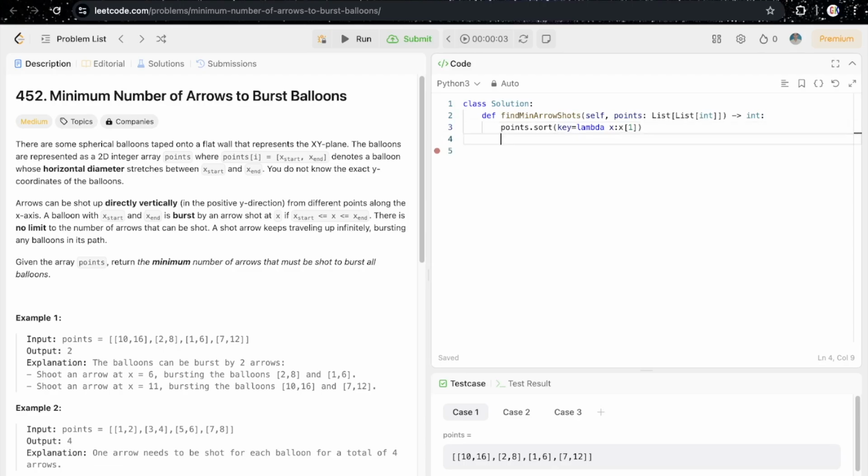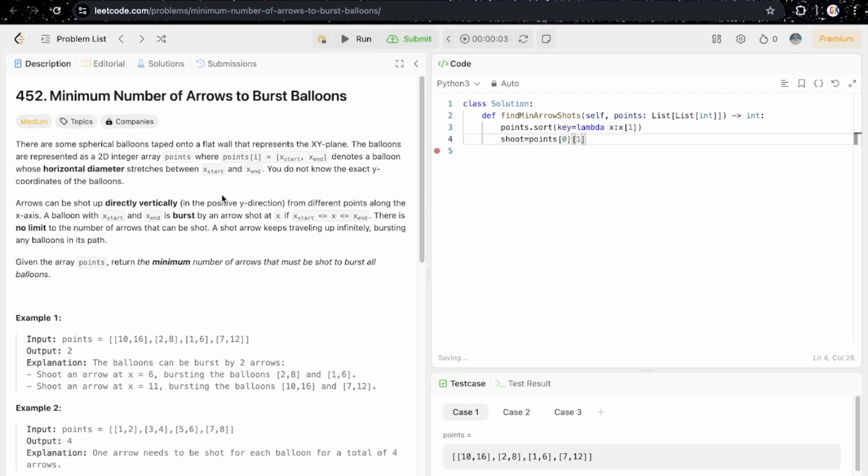Now I have to take the position of shoot. So at first it's already sorted. So the first position is 1 6. So I will take the shoot position. So shoot position should be what? Points, first list, second pointer.